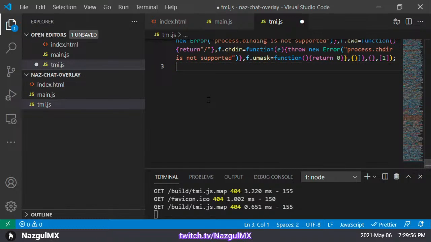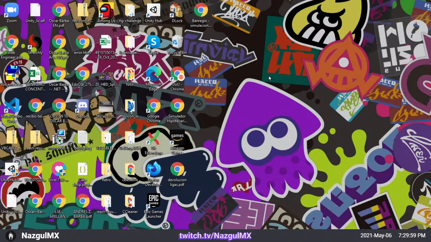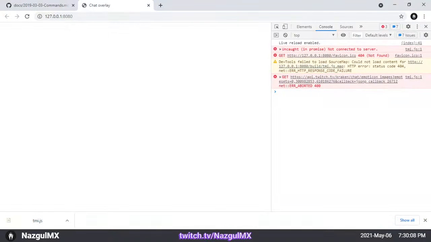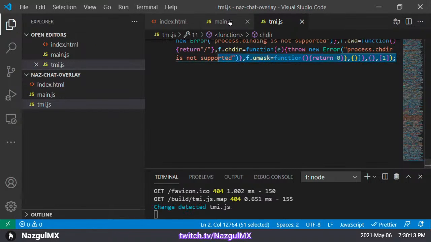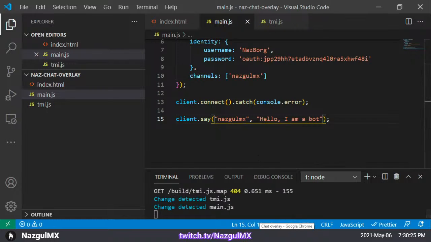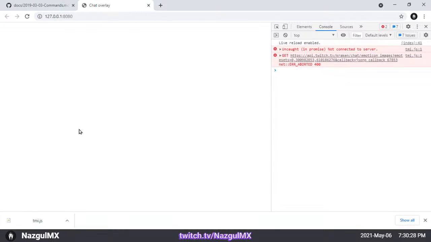Can delete this. Oops. What did I do? Okay. Something is not right. And I don't know why it says not connected to the server. Let me check something.